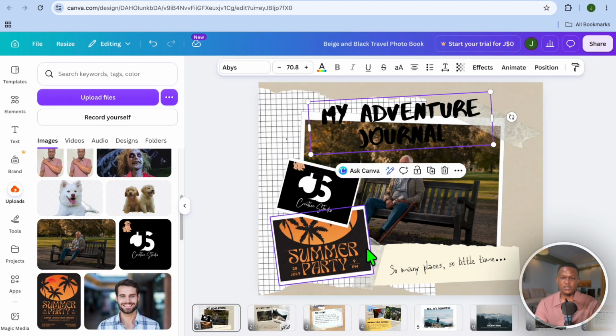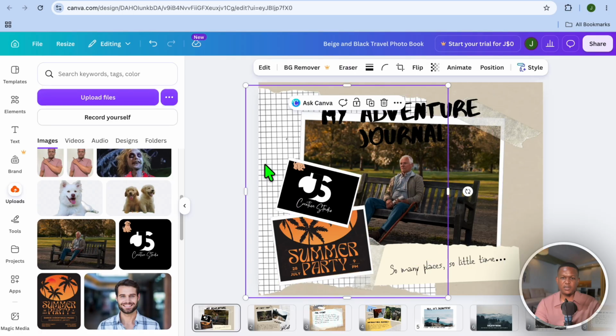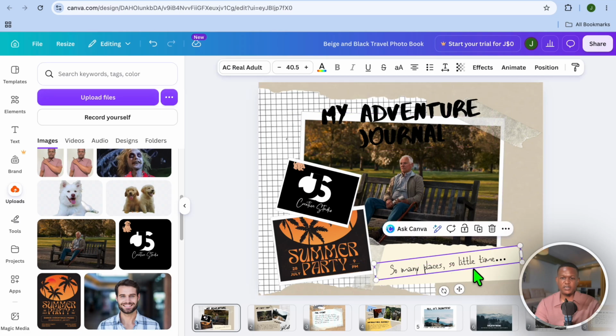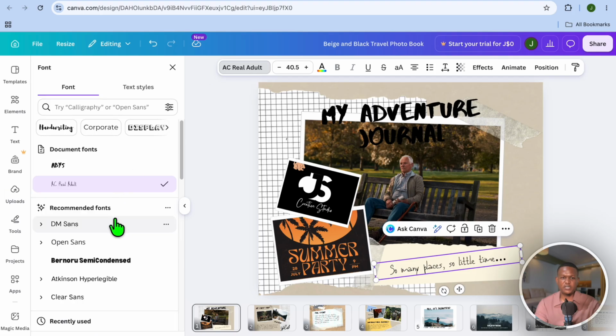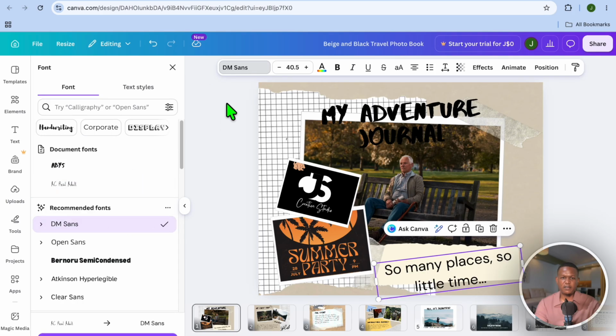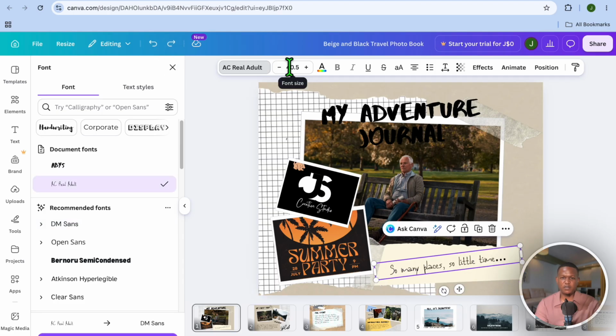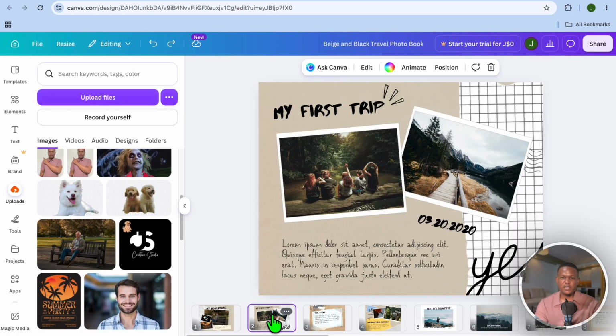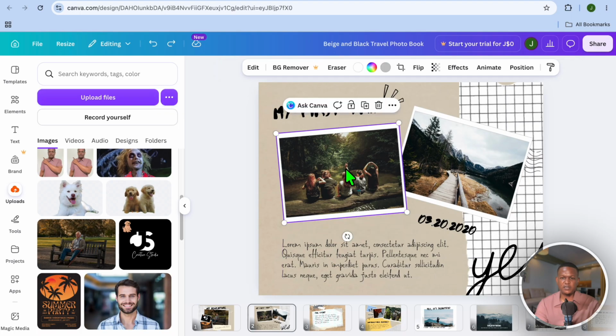Another thing that you could also do is, if you would like to change anything on the page, you can select what you would like to change, and you can edit it. For example, if you would like to change the text style, you could select the text, then go to the top left-hand corner, and from there you could choose a different font style if you want. As you can see right there, there are numerous options that you can choose from. You can change the font size, you could change the font color also if you want. So there are numerous options, and you can scroll across and edit each section.